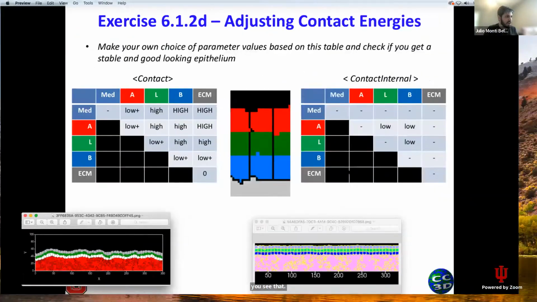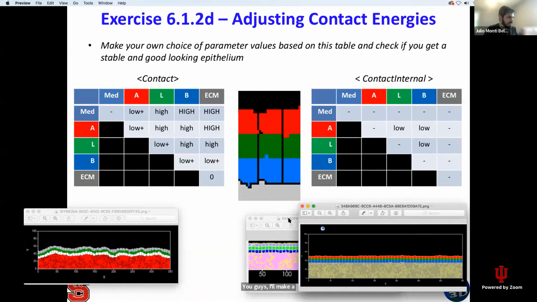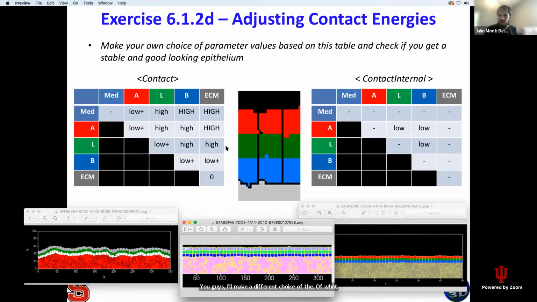you guys all make a different choice of what the numerical values are here, but you all obey the same logic. And because you obey the same logic, in all of them, it's a stable epithelium, okay?